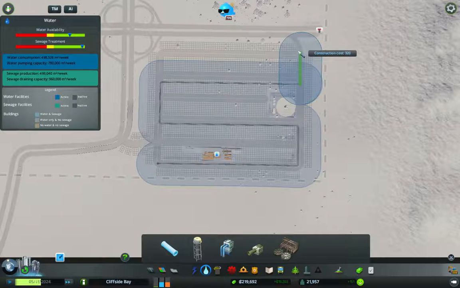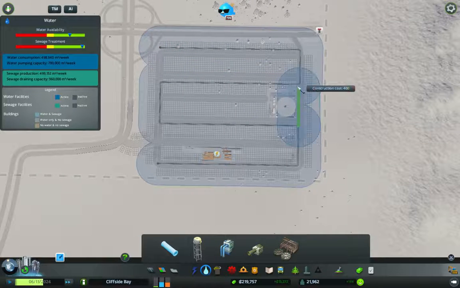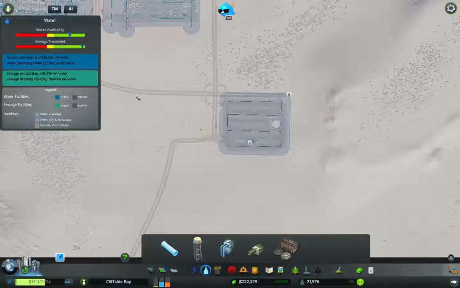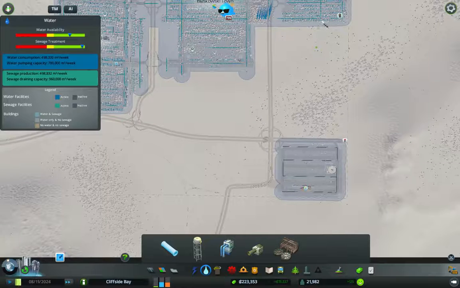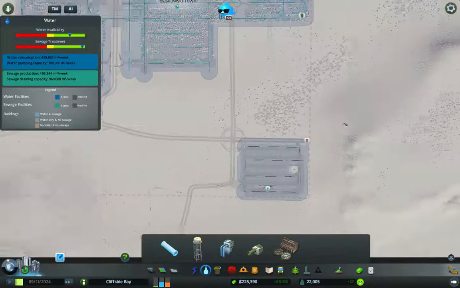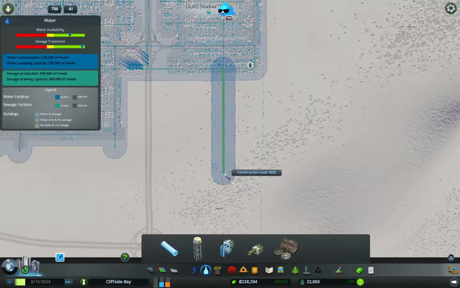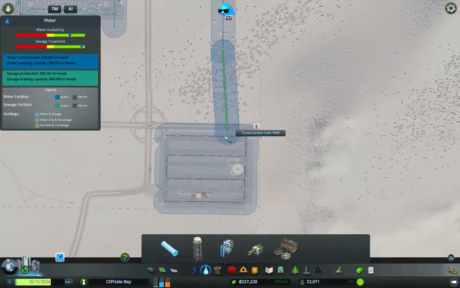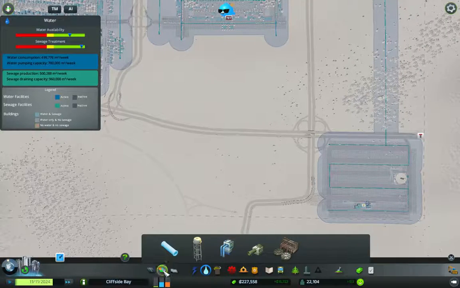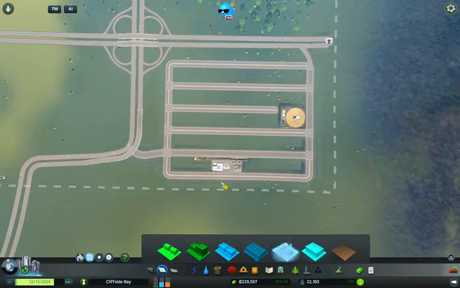There's actually a small point where that's off there, which is a bit annoying. So I may want to just do that. That should be fine. I guess temporarily I can just build a large pipe that just comes down to here, assuming of course it's straight. Yeah, see, that's straight. There we go. So that's going to water all that area. And then the power is going to come across. Now there is road access, so it's going to be fine.